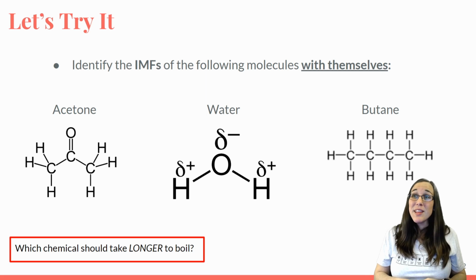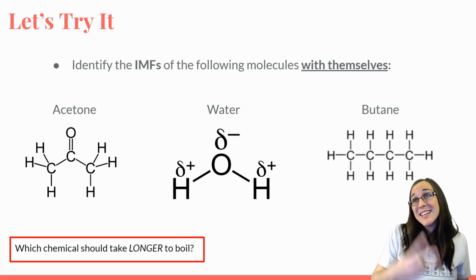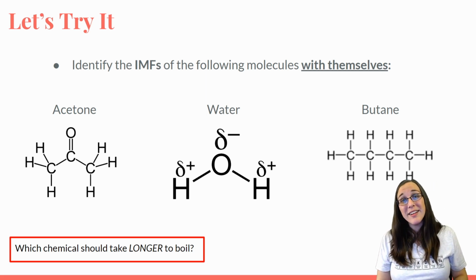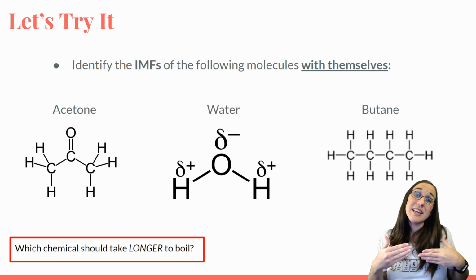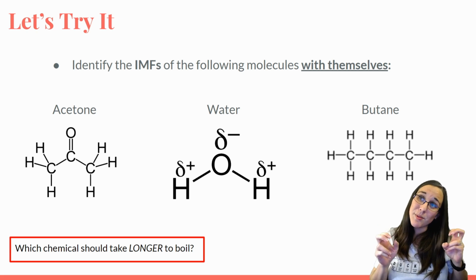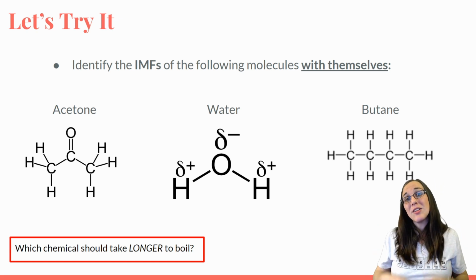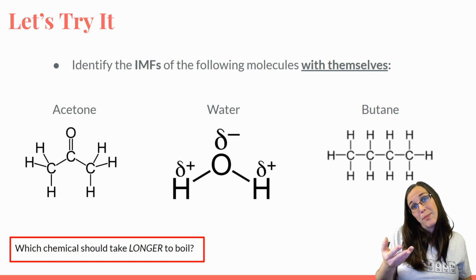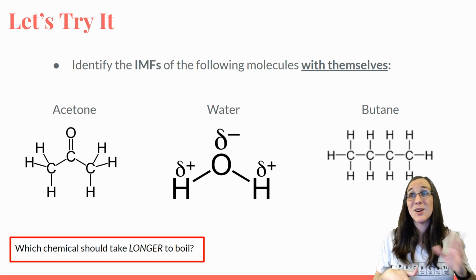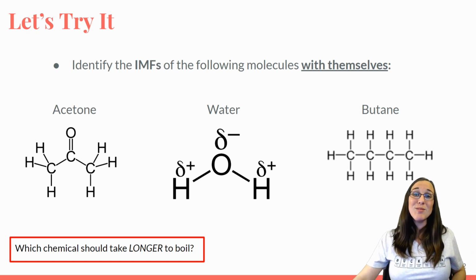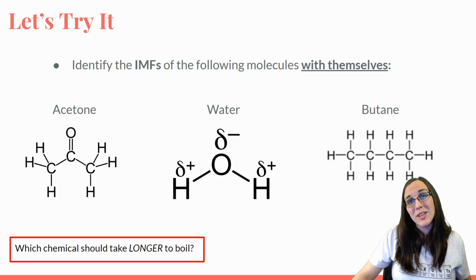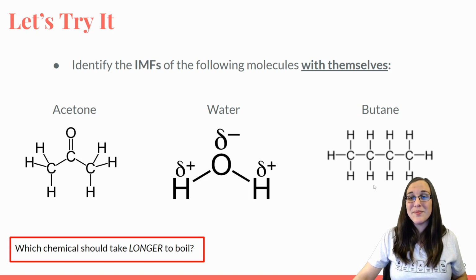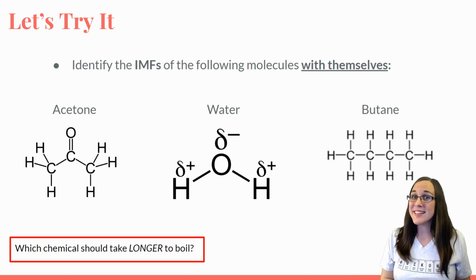And then, if we look at water, water was our second strongest IMF with hydrogen bonding, and water does in fact, out of this list, take longest to boil, or longer to evaporate. Again, we did witness that in our little mini experiment where the water droplet was still on the plate, but the acetone was long gone. That was due to how strong the water molecules were holding onto themselves versus how strong the acetone molecules were holding onto themselves. That's all I've got for you on this lesson.